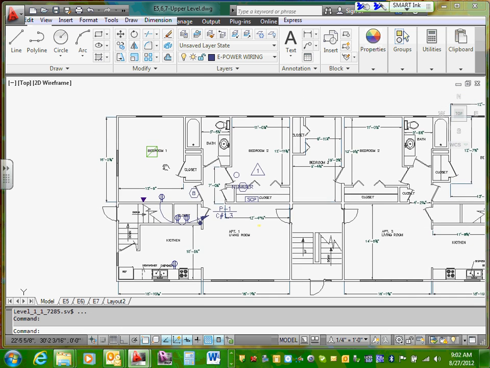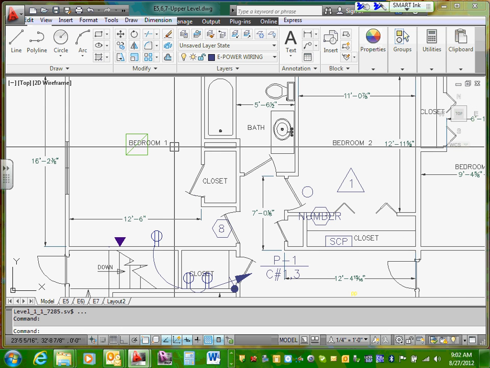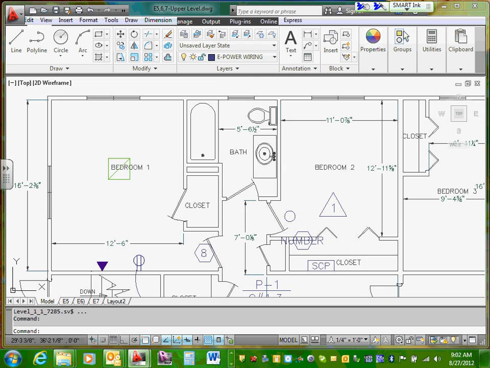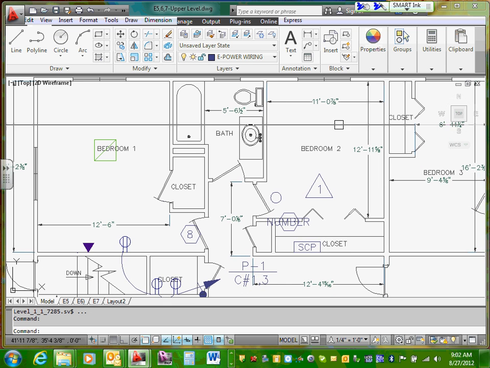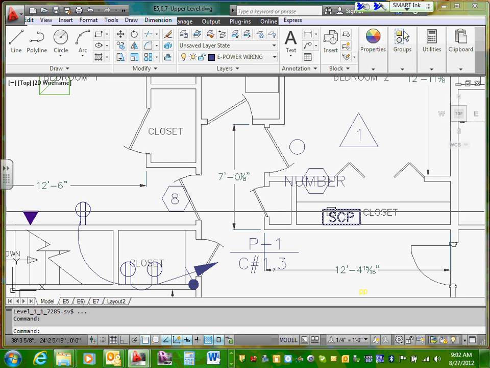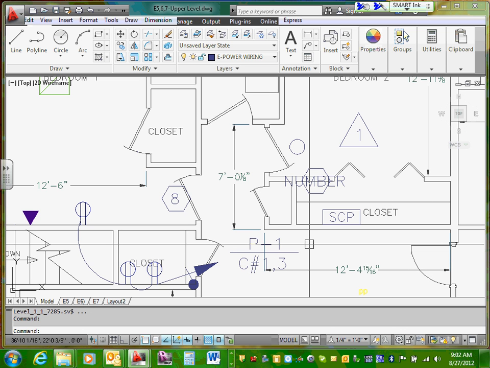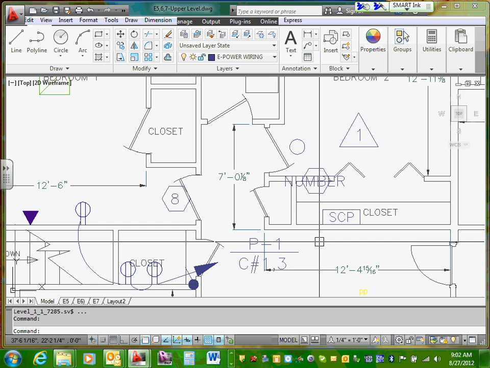I'm going to look at the first upper left corner. You have a bedroom here. Then you have a bathroom. Can you guys see the bathroom, the closet? And you have another bedroom. You have a hallway, right? We have closets here. I'm not asking you for lights in the closets, but feel free to put closet lights in if you want to.